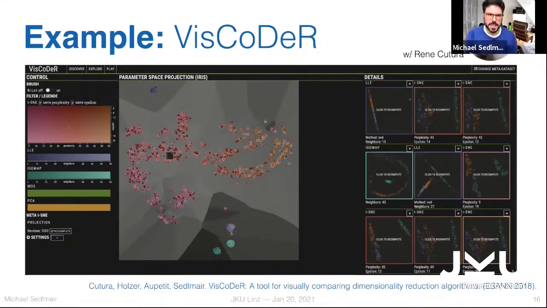Yes, this is a very good question. Thank you, Mark. For the original version of the Vis Coder, we tested different types of distance metrics. How we essentially ended up doing it in the end is we made it rotation invariant, and then we measured the distance between each single point in these plots. But this, of course, is an essential question, because what we want to have in the end is a perceptual measure. So those should be perceptually similar when they appear close together.